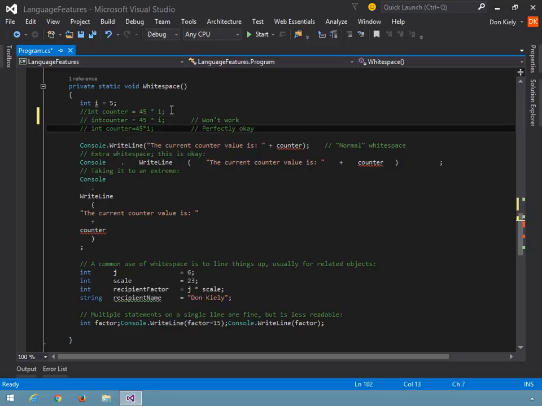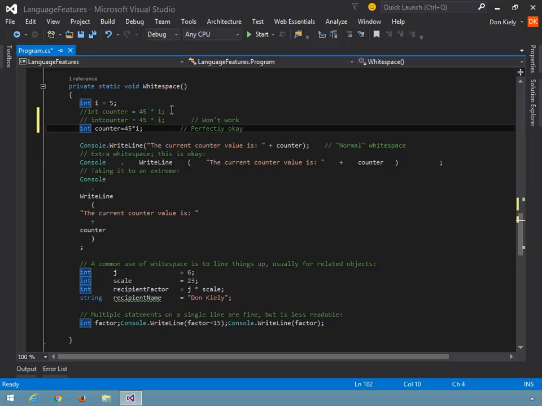But I could write the statement this way. This is perfectly valid. There's no red squiggly line. The compiler is happy with it. I have a space between int and counter where I have to have a space. But because the other tokens in the rest of the statement are not alphanumeric keywords or identifiers, the compiler can tell that the equal sign is not part of counter, so that's a different token. It can tell that the equal sign is not part of 45. It can tell that 45 is not part of asterisk. It can tell that asterisk is not part of I. So I don't need the spaces between those other tokens within that statement.